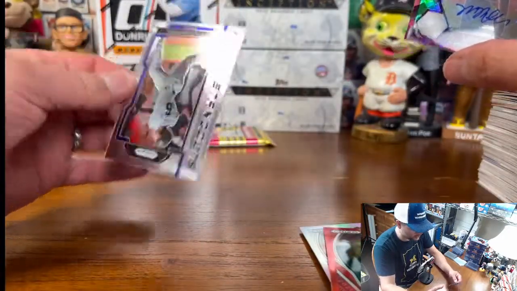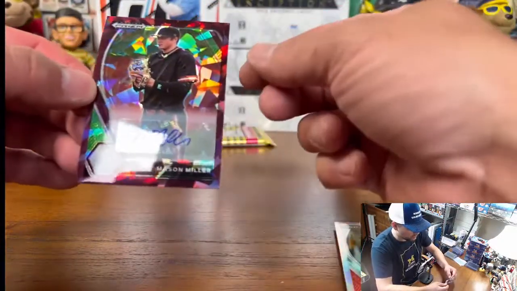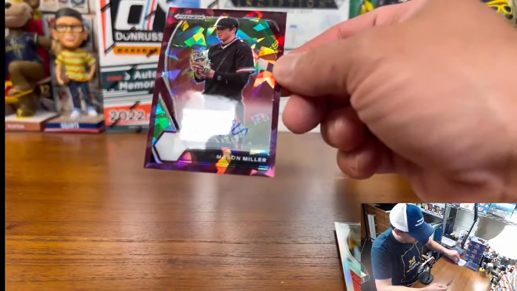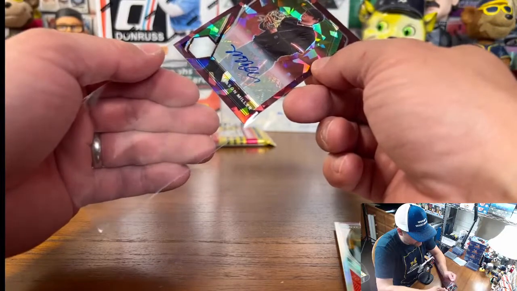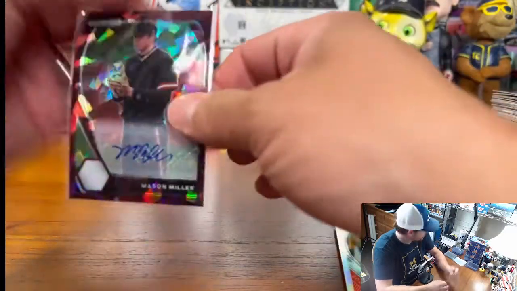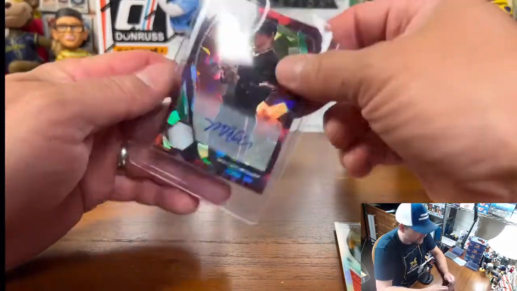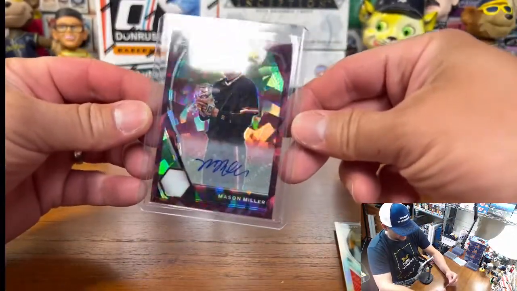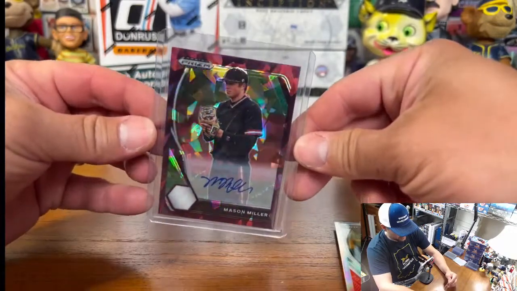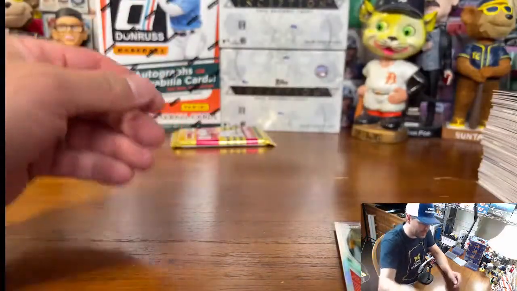And a Sean Gusenberg. Another Gusenberg. Yes, lots of Gusenbergs tonight. Cool cracked ice for Mason Miller. It's dope. I like that style of card. Purple, I think. Cracked ice. That's some colorblind. Out of 12. All right. Pretty sick. On the lights, especially. Look at that. My lights kind of glare off these cards a little bit because they're super chromium, but I like it. Mason Miller. All right, last pack.